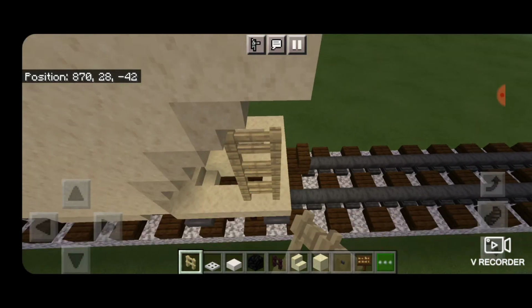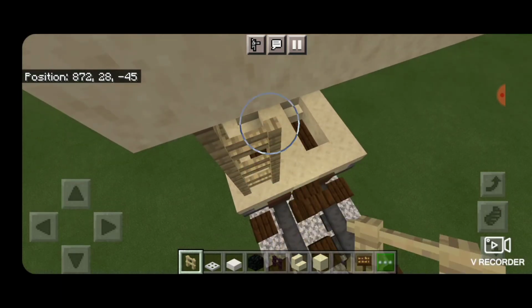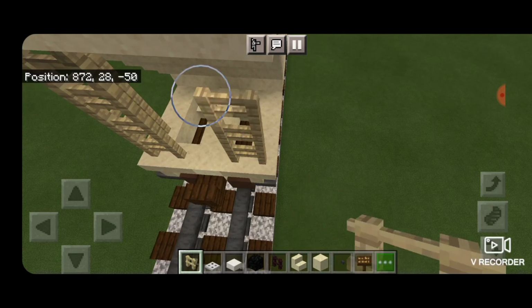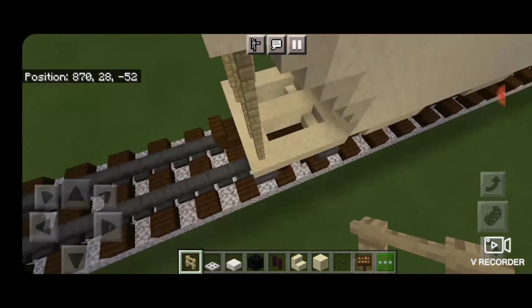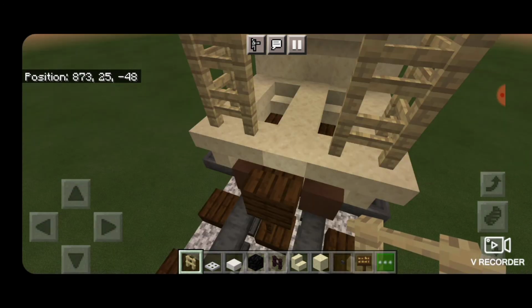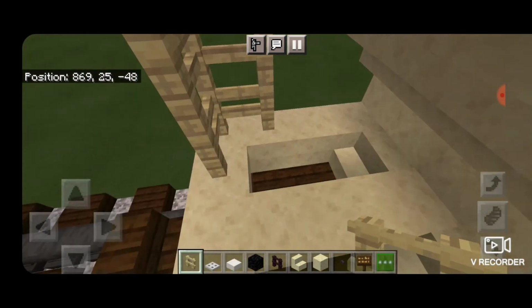So come up with your birch fences by 2 here and all the way up in this corner and make that a 2x2. Skip the middle. 2x2 coming all the way up here, and then another row on this side, coming up 3. Then come down inside of here, where there's that little indentation, and we're going to take an iron trap door, and we're going to put 2 of them across this top, so it's at the same level here.